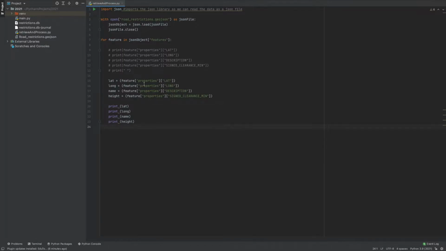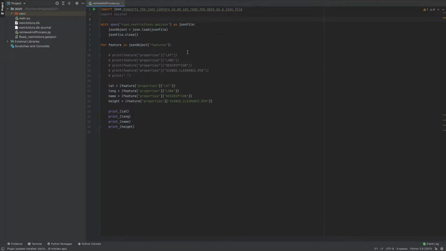So first thing we need to do is import the SQLite 3 library. SQLite 3. And we need to actually connect to that database.